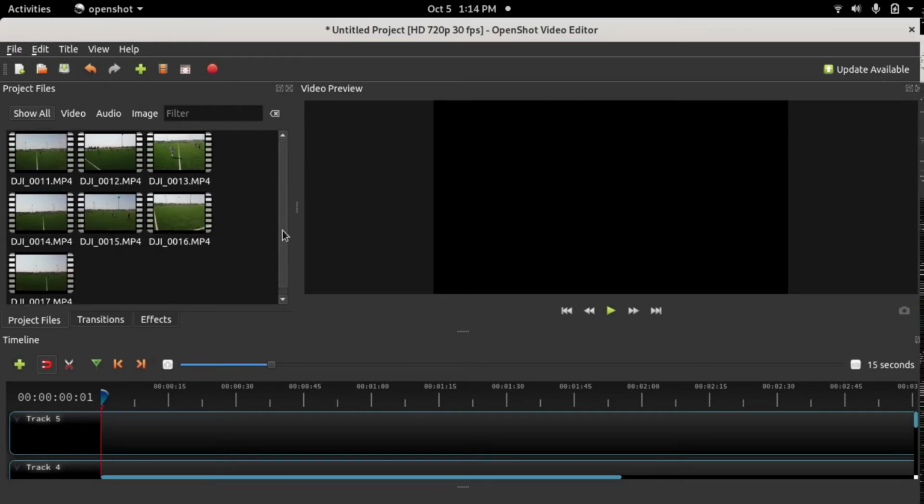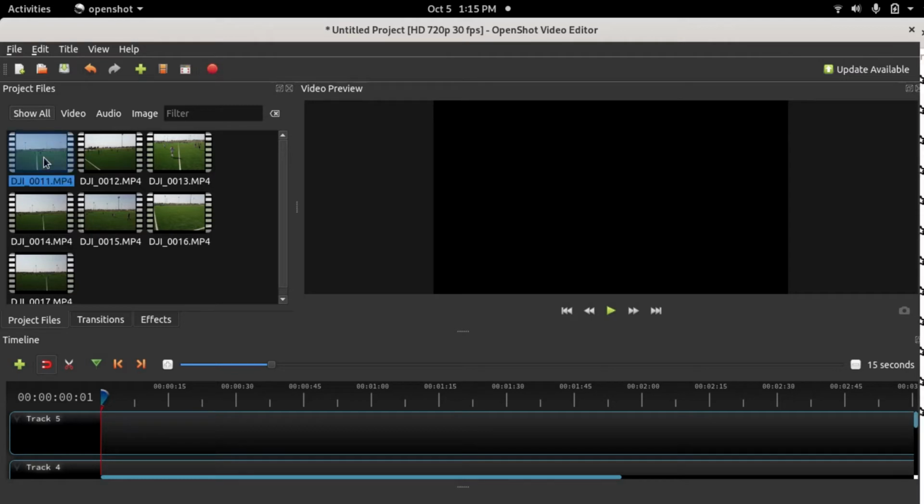To join them, they're all individual now, so we want to make them all the same track. We need to sequence them in serial so that they flow one to the next. You can see down here the cursor is on track 5. We're going to put them all into track 5. It's pretty simple. You drag and drop.